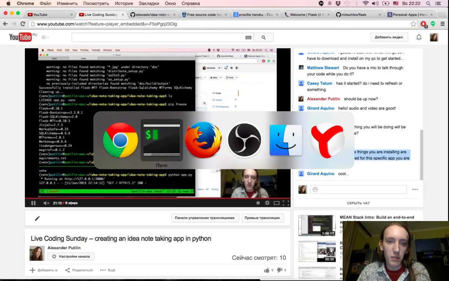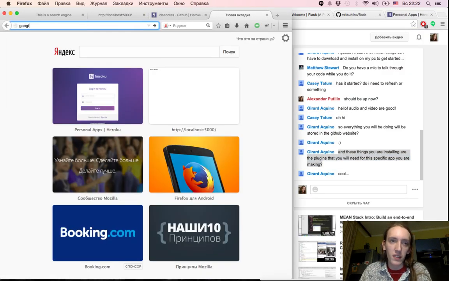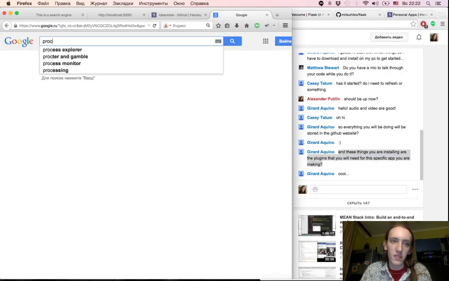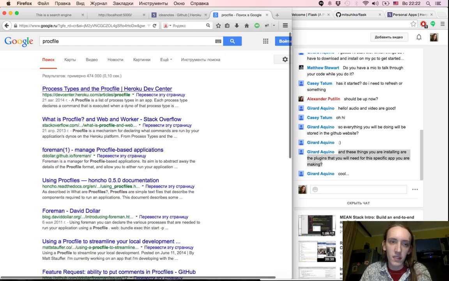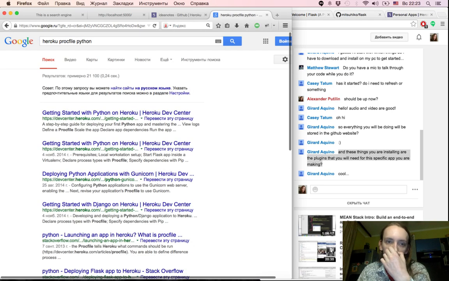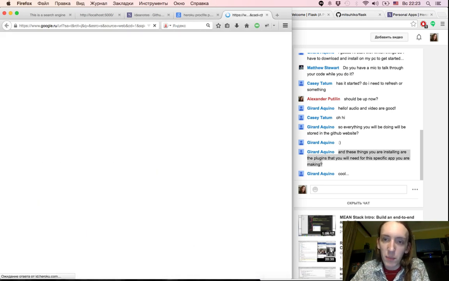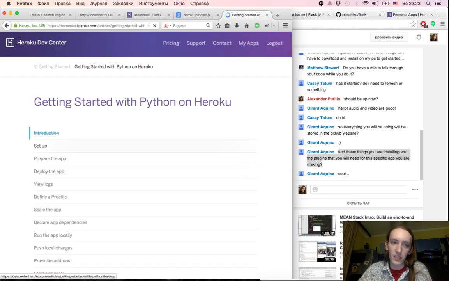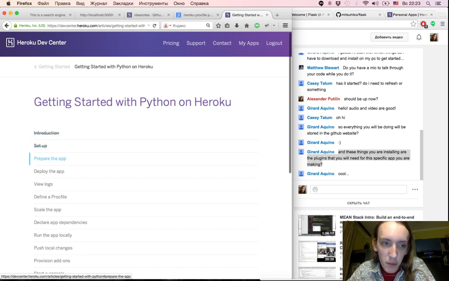I promised I'm going to use Firefox. And the Procfile is basically some config that Heroku uses to figure out how to run your app.